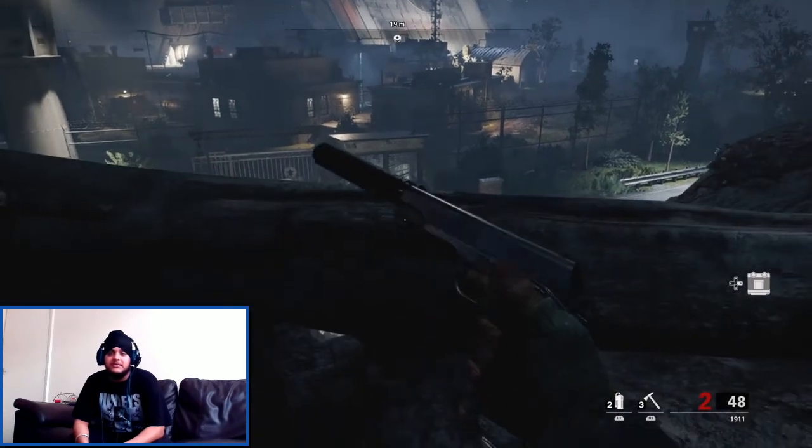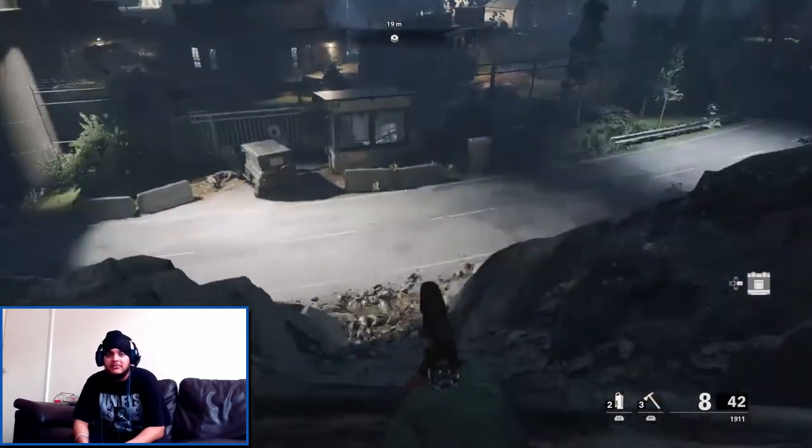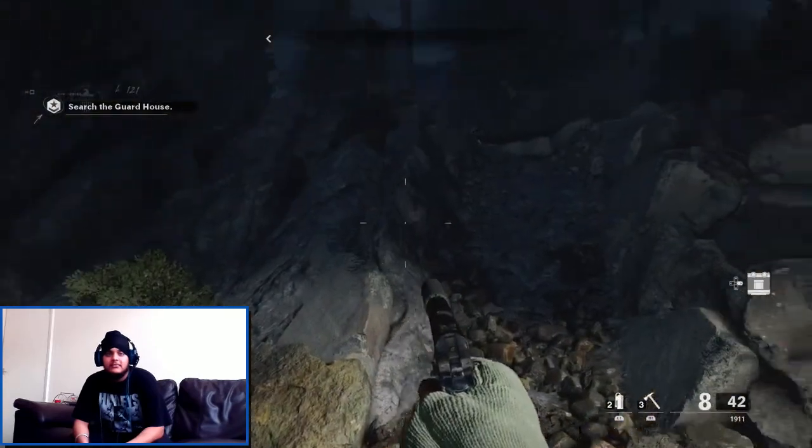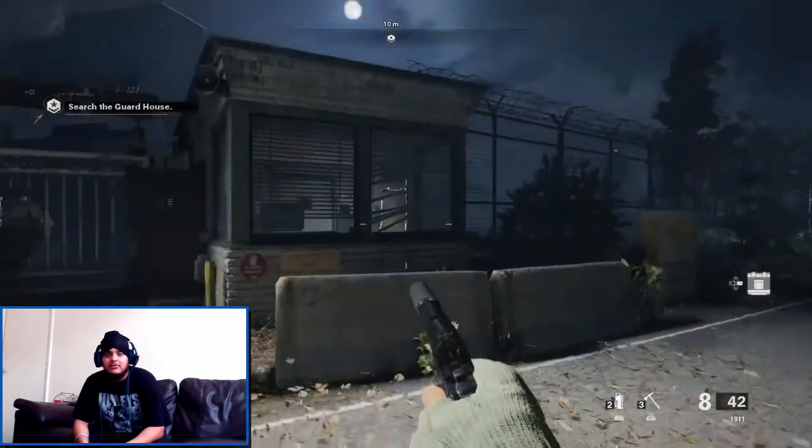Okay, Woods, what was that? I literally took out everybody with that pistol. Come on, Woods. Oh, okay, okay. Are you gonna come now, Woods, to help me? Nope. Alright.